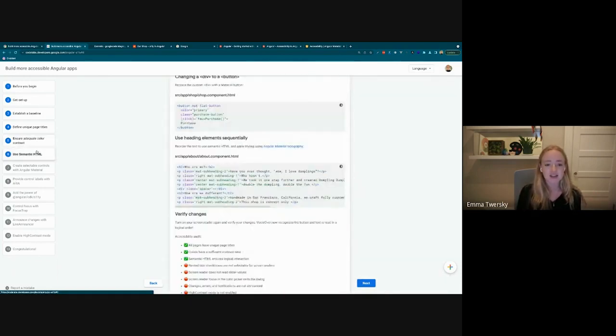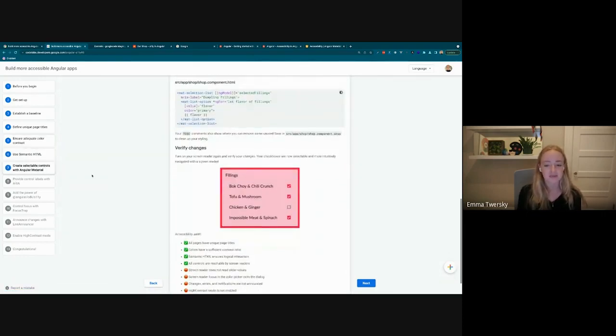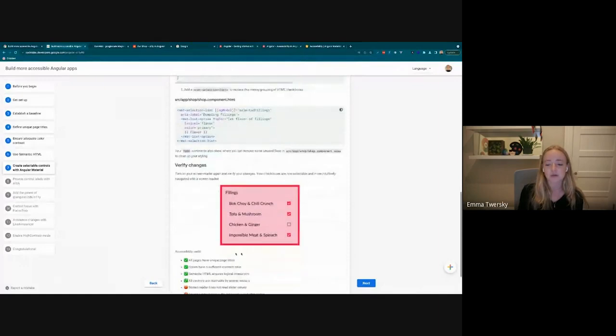We talked about semantic HTML, using buttons, using headers appropriately. We talked about selectable controls and how to make sure that instead of confusing nested checkboxes, we were using a more intuitive, less cognitively dissonant version of these things.